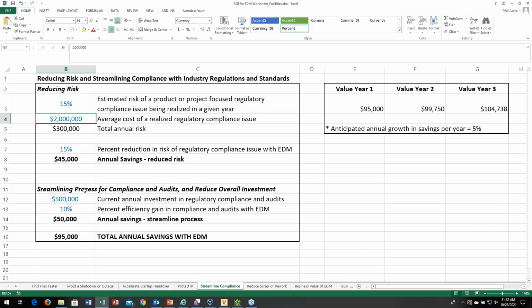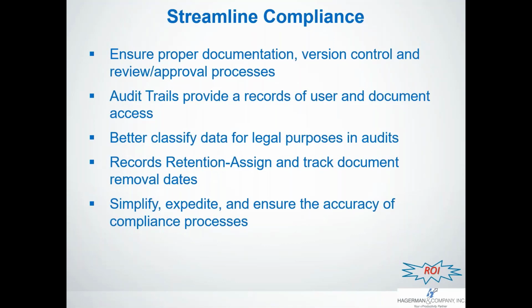And then compliance costs. Again, you may not be putting in Vault, Meridian, or Adept for your whole organization, to cover everything. So let's say $500,000 annual cost to maintain compliance and just a 10% efficiency gain. So just with those very conservative numbers, you can see you can really get a large savings in compliance costs, if you're in an industry where you have a lot of those types of regulations.